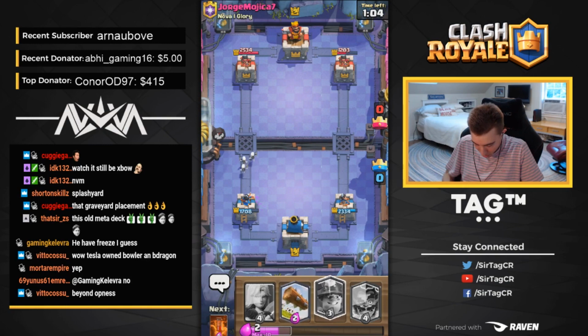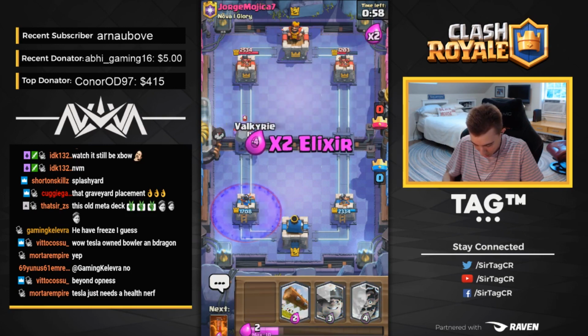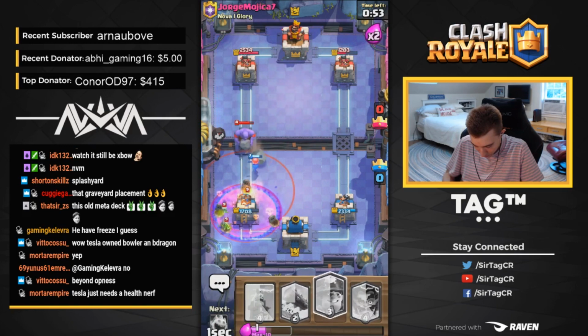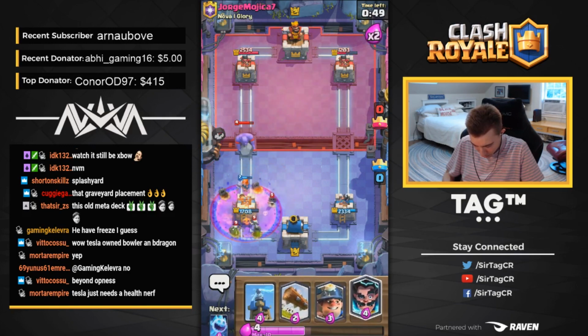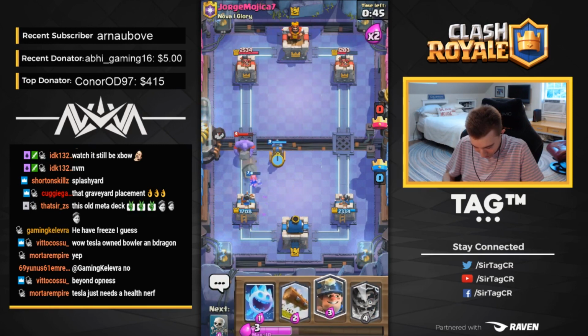I thought that he was going to go in for a graveyard with that, so I ended up going for a Tesla to stop his baby dragon from crossing the river. Therefore, he wouldn't have a tank, right? He wouldn't have anything tanking for the graveyard skeletons. He's going in for a NATO really friskily, man. Such a hard counter. I hope I win this. I'm going to go for a Tesla yet again. Gotta finish it off, man.